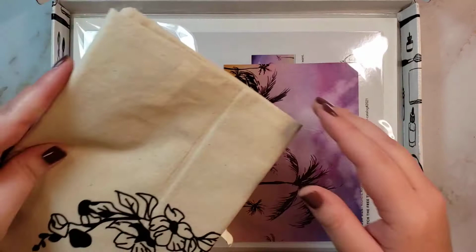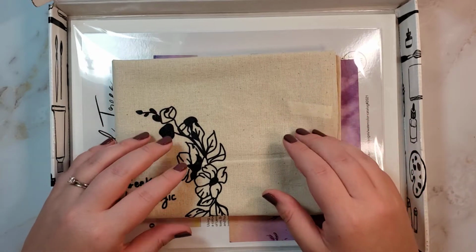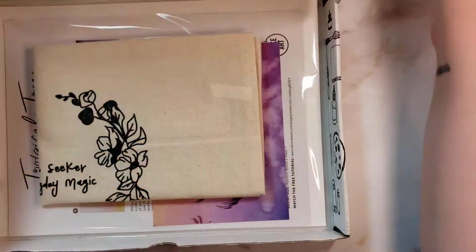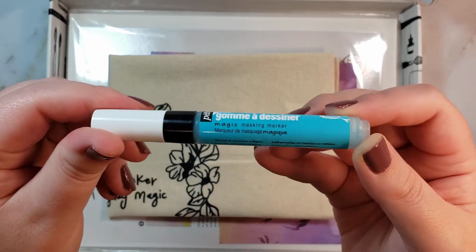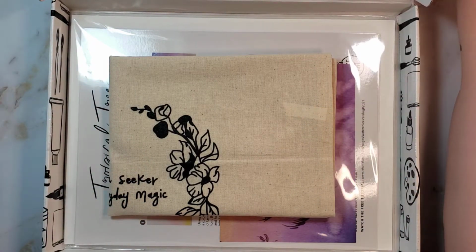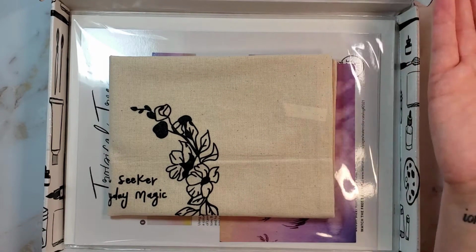I'll set that aside. And a while ago, before I started subscribing, they started including a gift, like an extra piece. Last month, I think I have it here, it was this drawing gum masking fluid marker, which is really fun. And I actually made something really cool with it. I'm going to show you. You do usually end up using that gift in the projects, like the masking fluid pen.